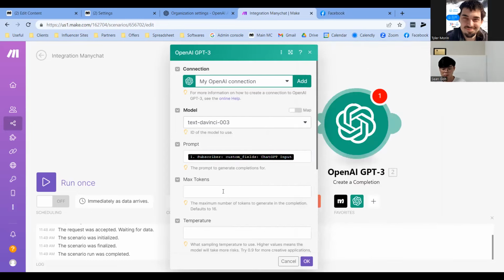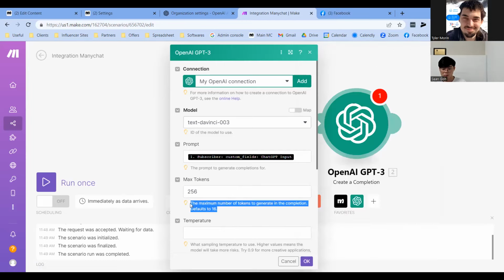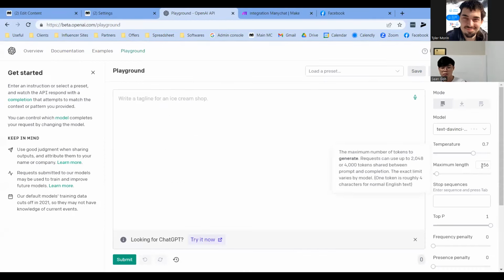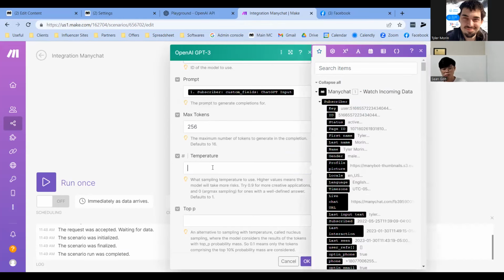Maximum tokens, I usually just do 256, but this is basically how much you're willing to pay for this being put in. So the lower the number, the less money you're willing to pay because you're charged per token. And the tokens are extremely cheap. You could put a lot more if you really wanted to. By default, what is in the playground, they just recommend 256 right here. So that's why I put that in. But you can have 4,000 as a maximum, just for example's sake. But 250 worked pretty good, so I usually keep it at that.